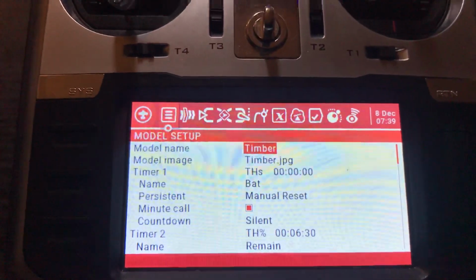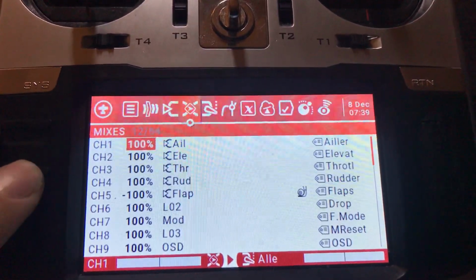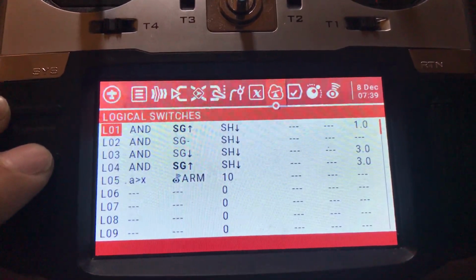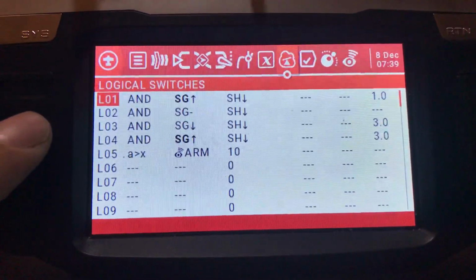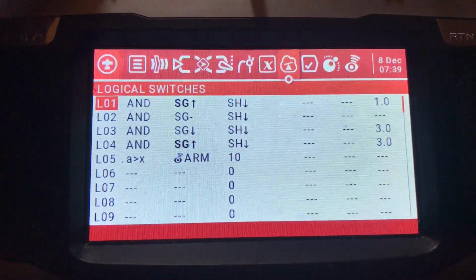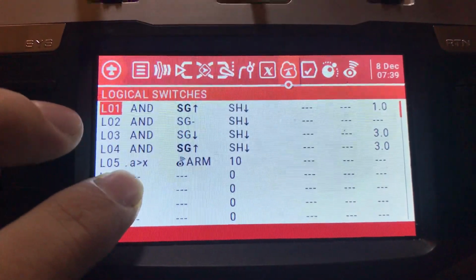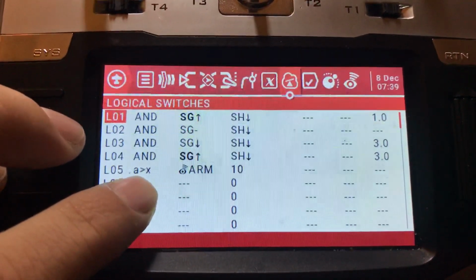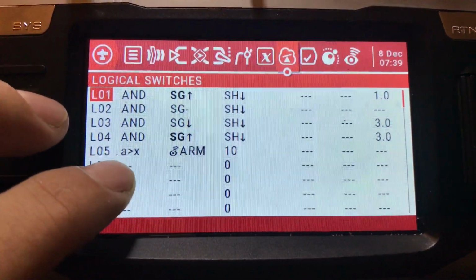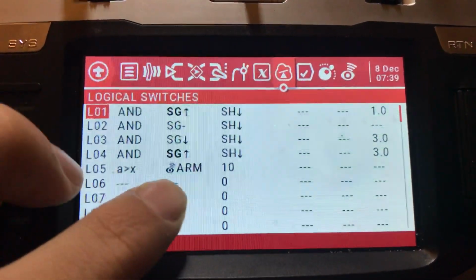I'll not repeat the steps, but the first thing that I did was to create a logical switch, and here it is. I've created the L05. In this case, you can create whatever line you want, with A being A bigger than X.